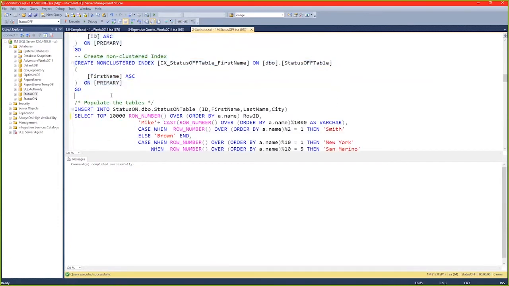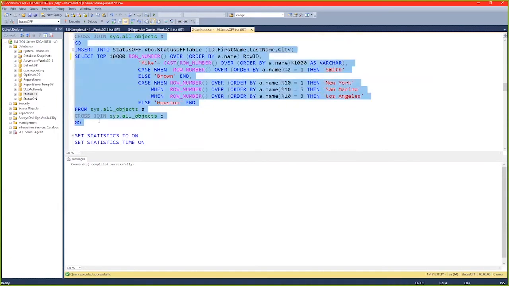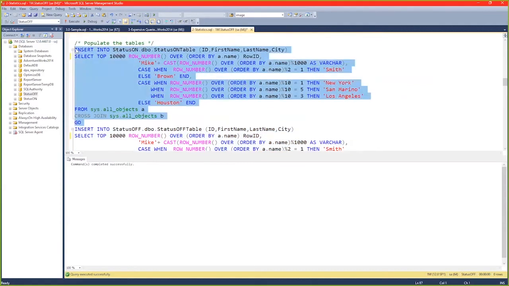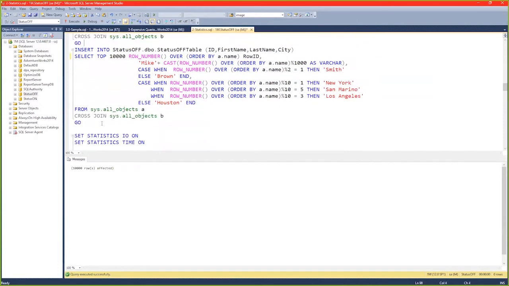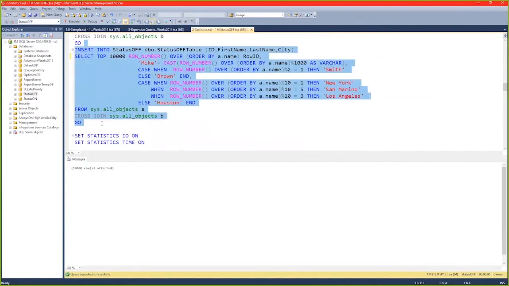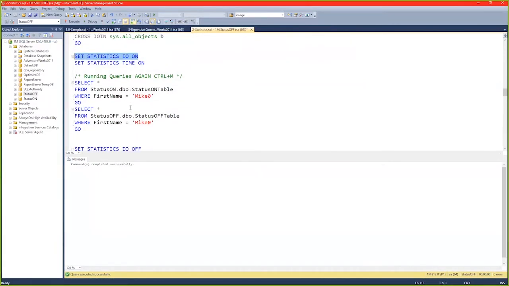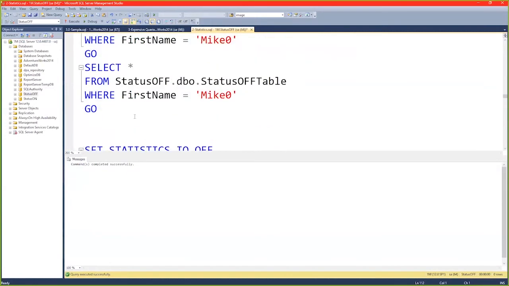Now I am populating both of them with around 10,000 rows. So 10,000 rows are just populated in one database and 10,000 rows in the other database. Now I am once again turning on statistics and enabling the execution plan. And now is the time when I increase the font so you can see it.